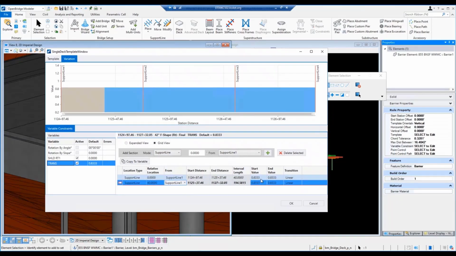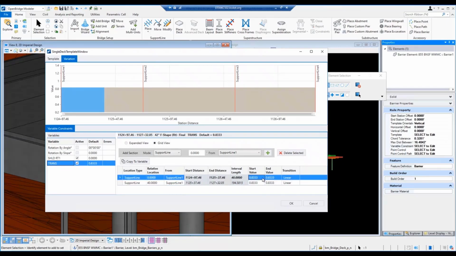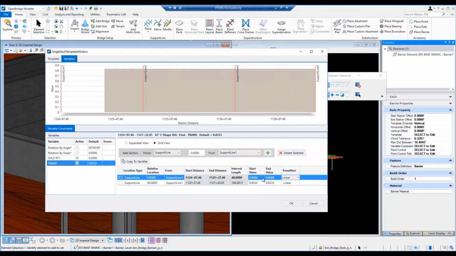So right now it's at 10 inches. The interval length is 40 as I entered it down here. I have tried making this 0 inches, but due to the fact that I put a chamfer on the geometry, you'll see that this doesn't work so well.